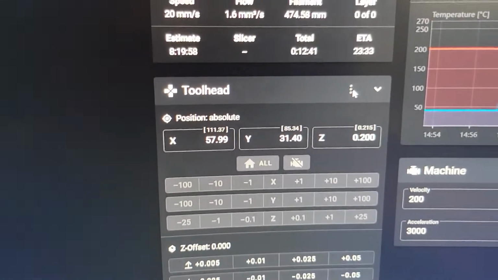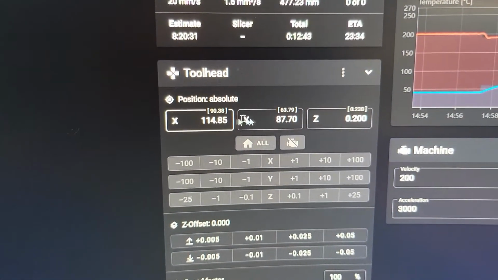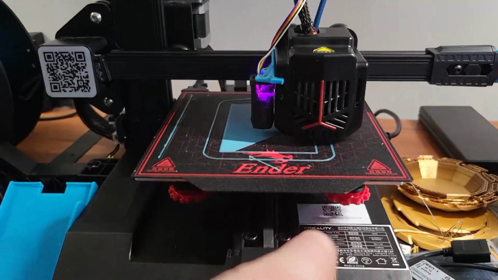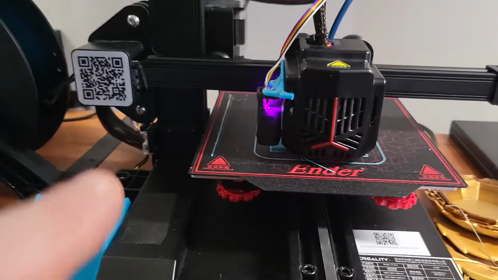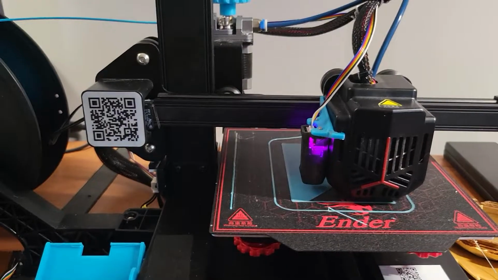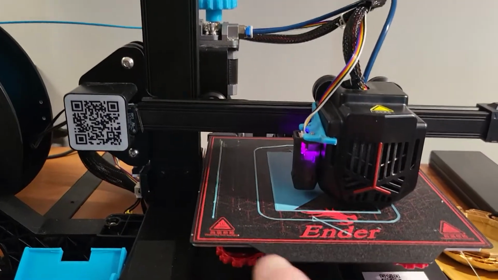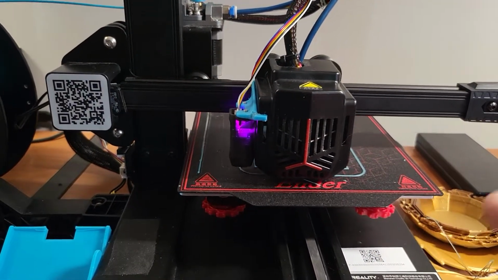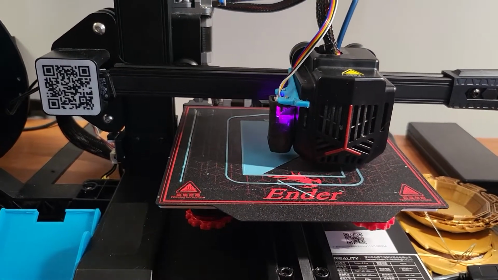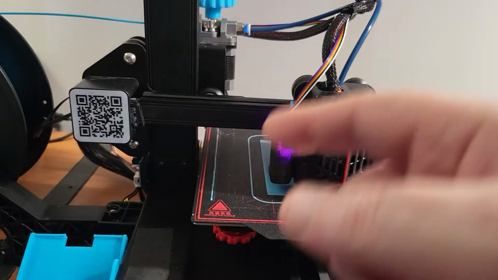It won't show, probably because it's printing, but when you click here, it says bed screws, and it'll walk you through doing your screw calibrations manually. You do your paper thing, and it'll ask you to do the first one, and then you type in accept on the screen, and it'll bring you to the next one. If you made a change, you'll type adjusted, I believe, and then it'll send you to the next one. Next one, adjusted.